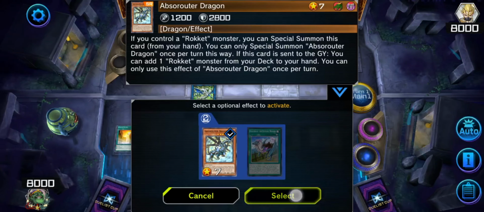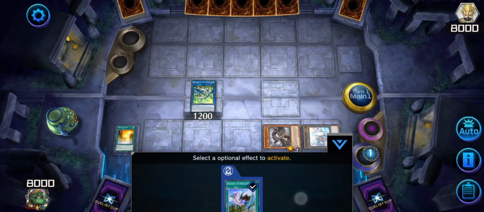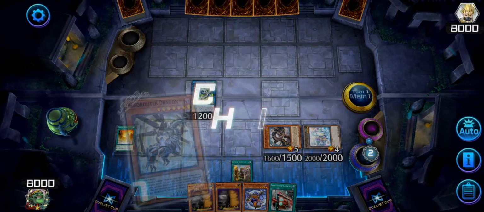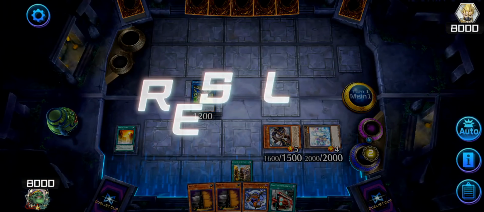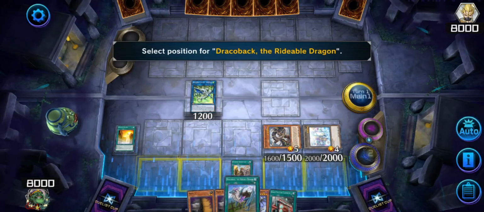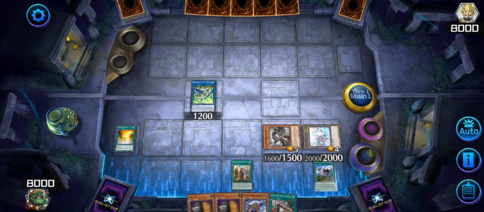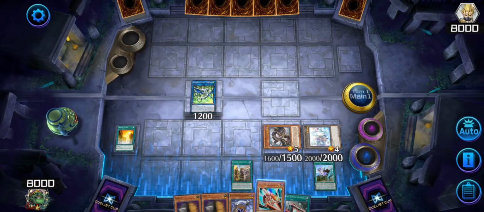So boom, we're going to activate both, and we're going to do Absol Rider first to chain block it with Draco back. Not that it matters, they would have asked by now. Probably the Rocket Tracer earlier, which is okay. We wouldn't have Boot Sector, but that's fine because we have not normal summoned yet. But if we don't have to normal summon, we won't. So we're going to grab Rocket Tracer with Absol Rider too.